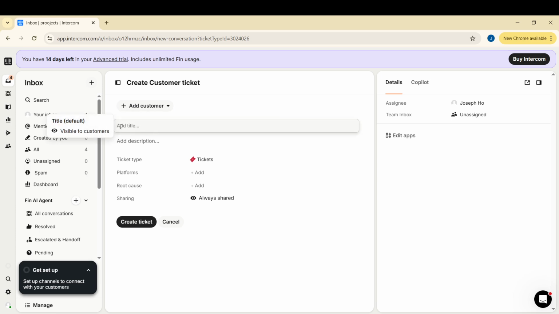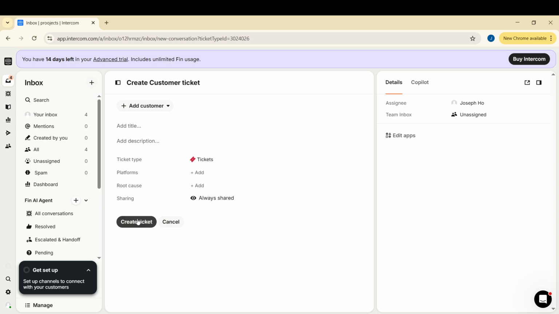After the customer is selected, choose the ticket type. Ticket type is important because it helps categorize the request, route it correctly, and report on it later. Pick the option that best matches the issue you are documenting. If you are unsure, choose the most accurate category available based on the customer request and the team that should handle it. Finally, fill in the title for your ticket.